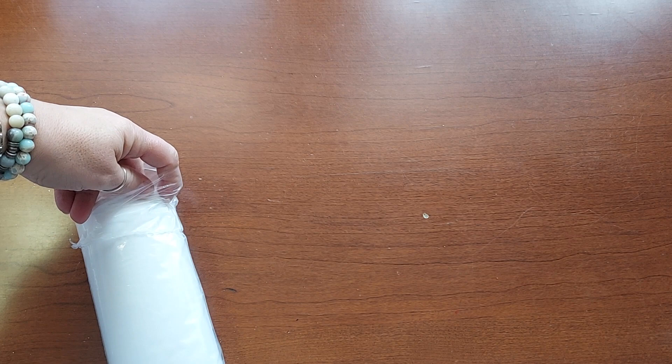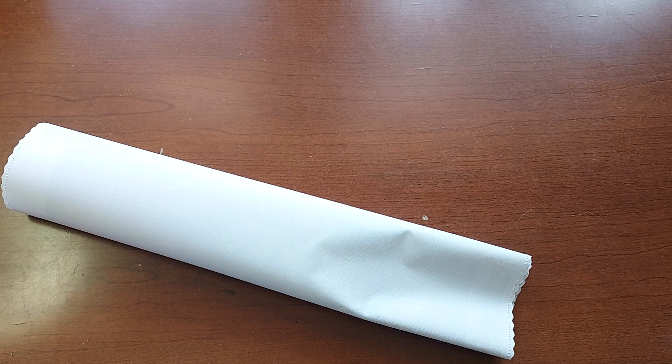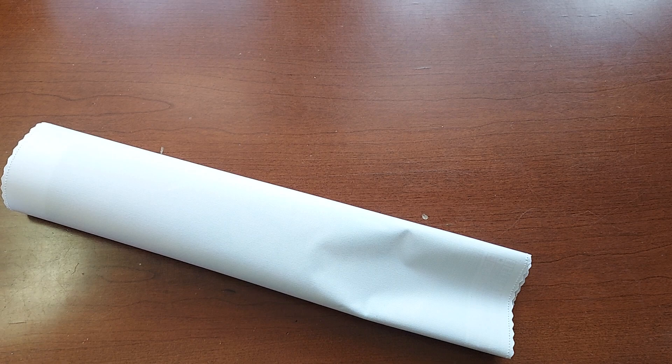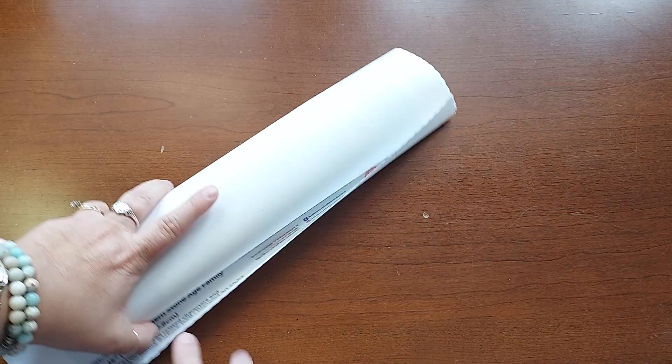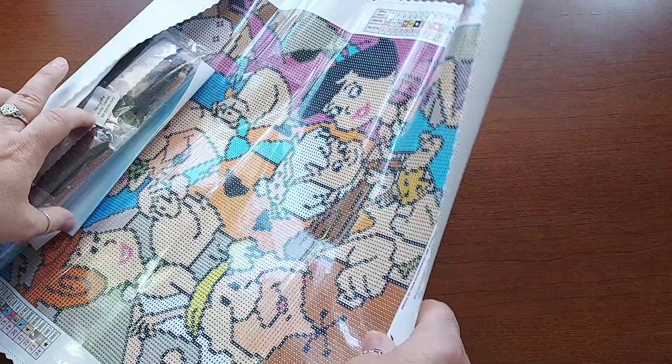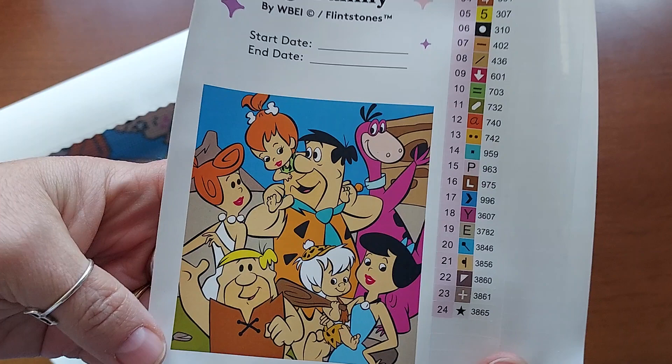I was just at Hobby Lobby because there's a painting I want to get. I remember it was actually on clearance last year when I started doing this, but I grabbed some others and didn't grab that one — it was a mistake. Sometimes it's there and sometimes it's not. I gave Howie a treat hoping that settles him down. I'm waiting for that piece to either go on clearance or go on sale — it's a Chuck Benson one, I forget what it's called, something like 'Time for Reflection.'